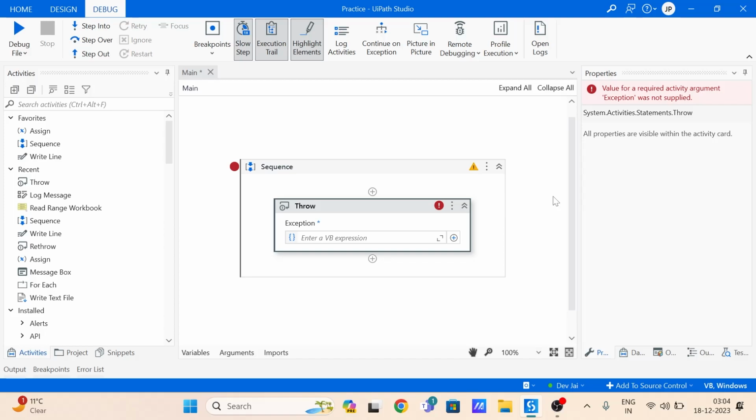The exception can be of two types, system and business exceptions, right? System exceptions are those which can be caused by any application. For example, an application is not working, it's frozen, the URL of that application is not working, right? So that will be considered. There can be many other reasons, and so on.